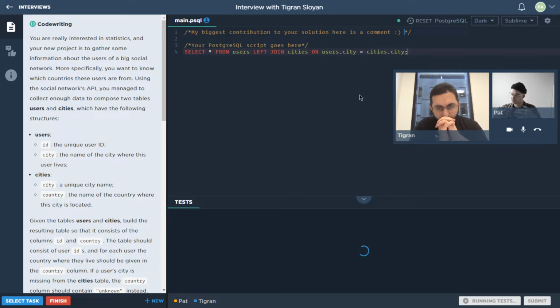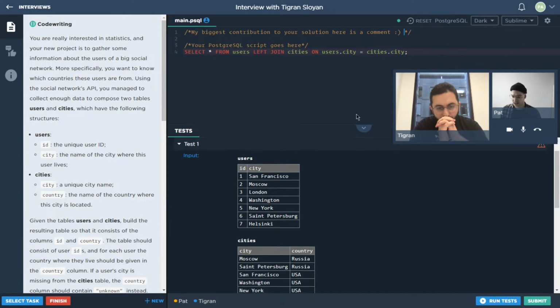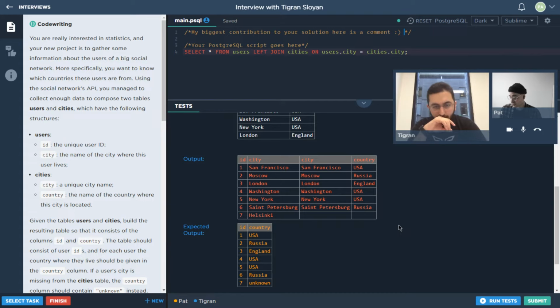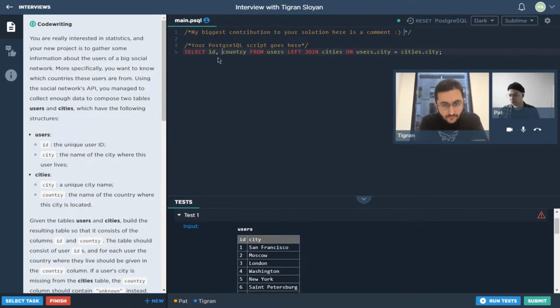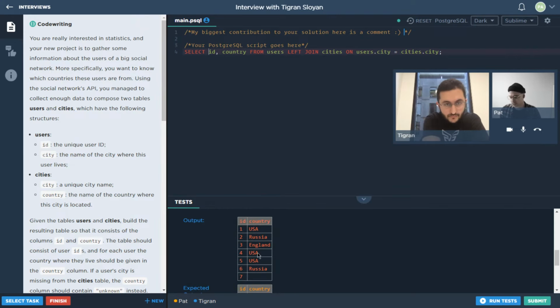Hopefully this should match up the data in the right way. And it looks like it did, but we have two issues here. The first being that we have too much information, right? We've got 4 columns, we only need 2 of them. And the second is that there's this unknown thing, which we're just returning a blank for, or like a null, right? So the first one I mentioned I think is easy. We just need to select ID and country. And we could probably be more specific about this, like users.id or cities.country. Maybe it would be a good idea to be specific, but it looks like this is going to work for us. So we've got ID and country.